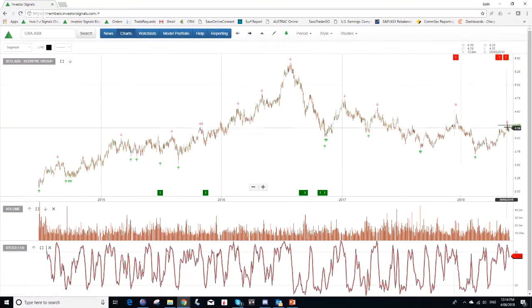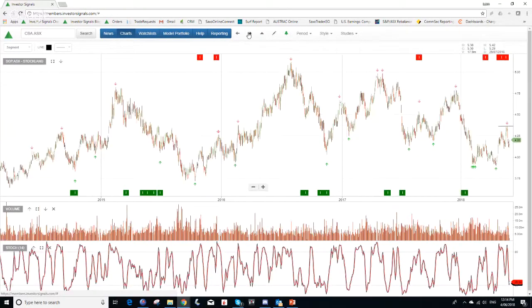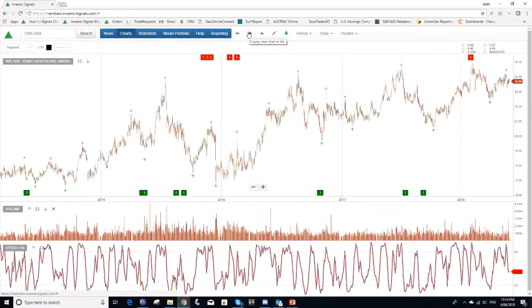Centre Group, so with all these property names, we're thinking that we had a strong jobs number in the US on Friday night, and if we start to see the market getting a bit more aggressive on the interest rate outlook, then these yield sensitive names will run into resistance. Stockland, so we can see there, lower low, lower high, and the algo's just flagging the 435 there.